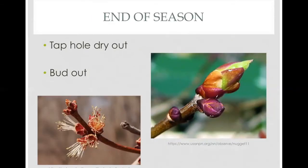There's actually a pretty definitive end of season, and there's two things that can end your season. One is tap hole dry out. Now, a maple tree is a living creature, and like any living creature, if you put a hole in it, it wants to heal itself. So a tree will actually naturally develop scar tissue and block that sap flow. So your tap hole will dry out over time.